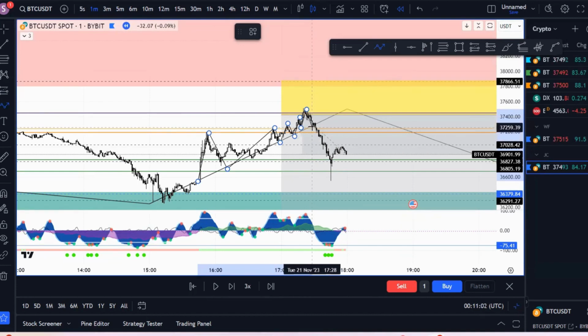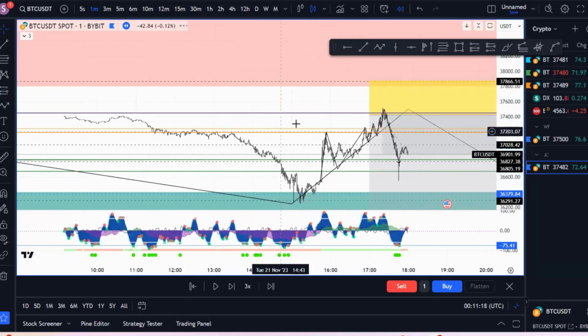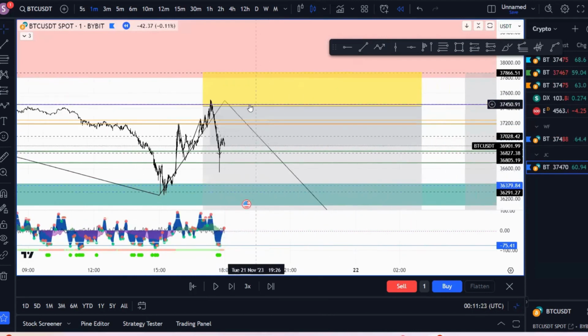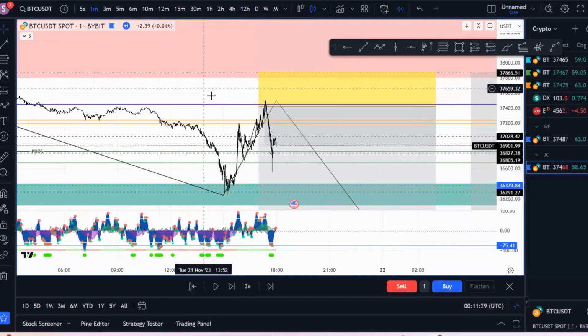However, this break was quite a decisive break. I can't imagine many of you would have entered this trade, because it broke through one low, second low, third low, all the way down here. But regardless, it's still a breaking structure. So this is quite a difficult one to enter, but what I did is I placed my limit order right at the 786, and that entered me into a very nice trade.